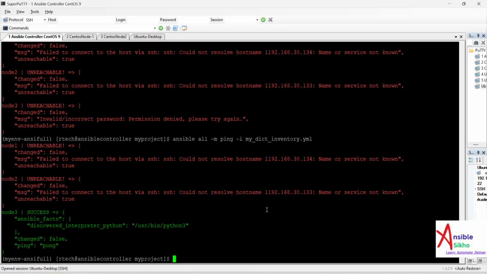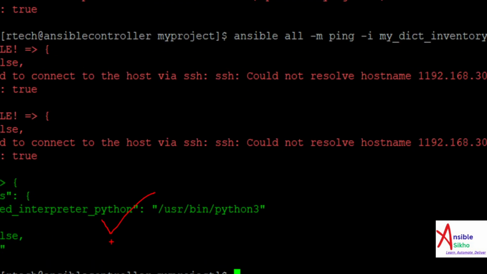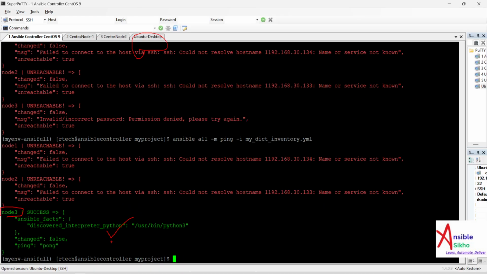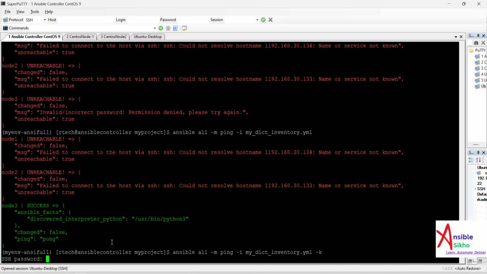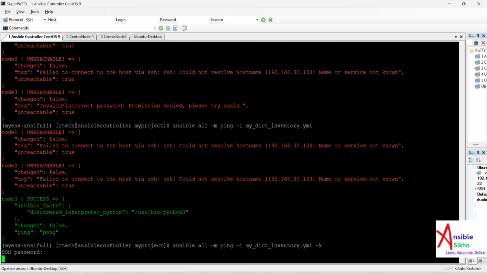Okay, so it worked only for my node 3. Okay, node 3 is nothing but my Ubuntu server. Okay, there I have mentioned the password explicitly. So let's say -k, it will ask me the password.